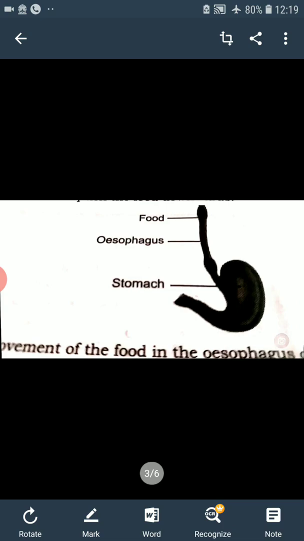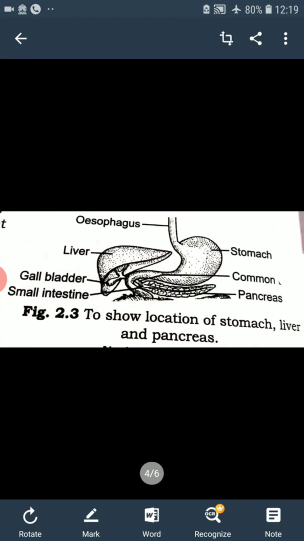This movement takes place throughout the alimentary canal to push the food downwards. Why is this happening? What is the reason? It is because of contraction and relaxation that the food pipe is able to push the food down, so the food goes down through the food pipe into the stomach. That is another important part of our body. Now food is moved down into the stomach.